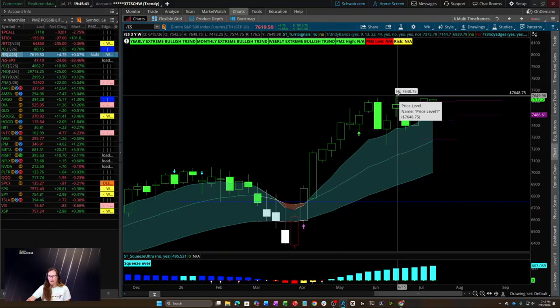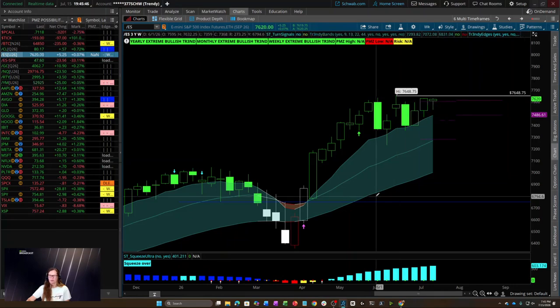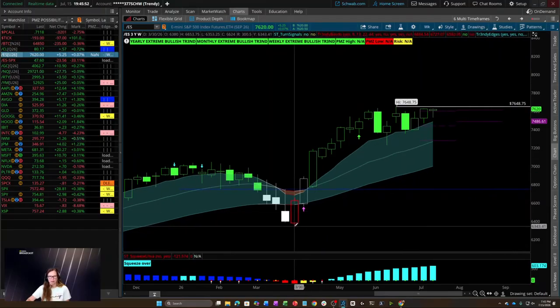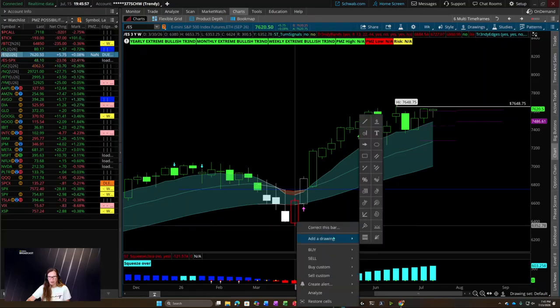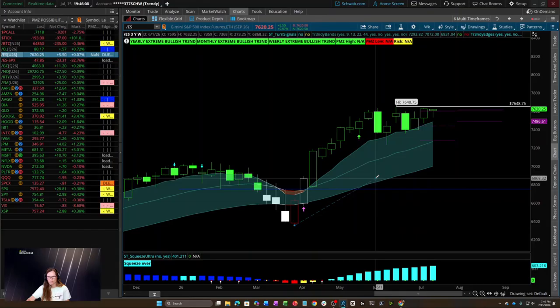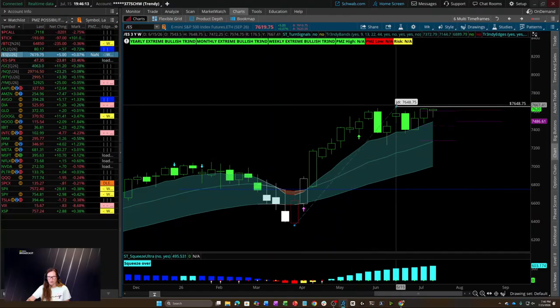Because we are at all-time highs, this is when I will utilize the Fibonacci extension tool. And I'm going to take the most recent significant move. I'm going to now right-click at the bottom of that move, go to Add Drawing, and you use the percentage, but it has a move up. And that's your Fibonacci extension tool. All right, it is started at the base of this move. I go up to the all-time high, and I'm going to double click right here.